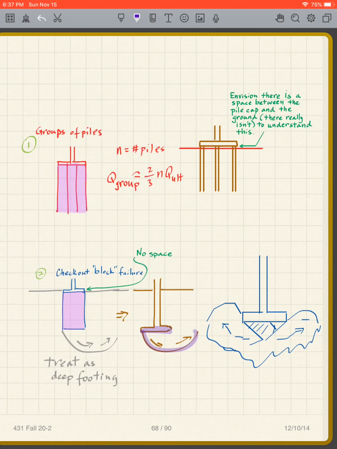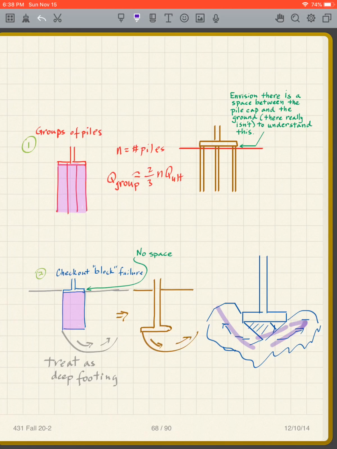And if we do that, then we go back to our bearing capacity equation. We're just going to look at the tip, for instance. Now there's some side shear here that you can take into account also. But right now I'm just going to look at this as a deep footing, and so we're going to get failure underneath here. Now in reality, what we find is it doesn't quite fail like this when it's really deep. That's about all I can say. The failure surface is going to look sort of funny.